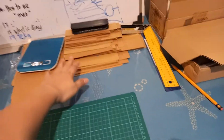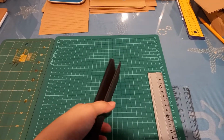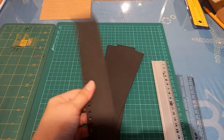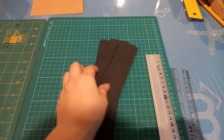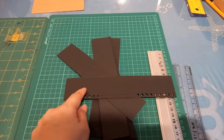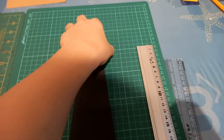leftover paper. So this one I will make some tickler notepads, and this one is a divider that will be included in the vocabulary list notebook. As you can see, I already punched this to see if the hole will be okay, and so far it is perfect. I still have to cut some of these sides here. I will put here worksheet and test answers. This is just to divide the vocabulary list from the worksheet.